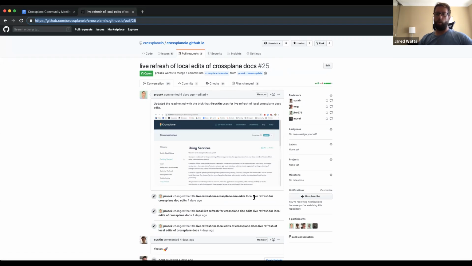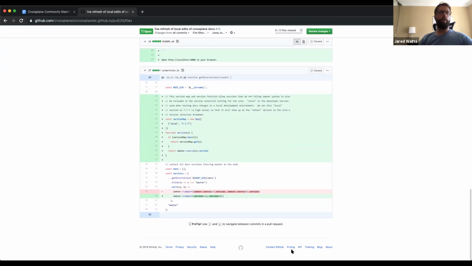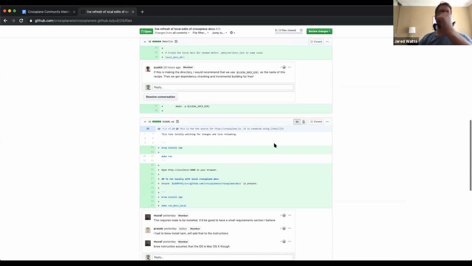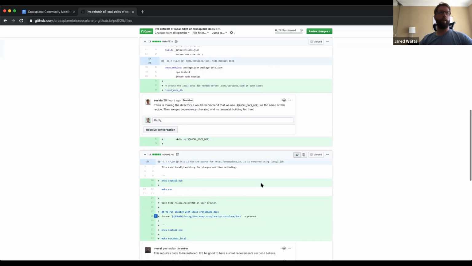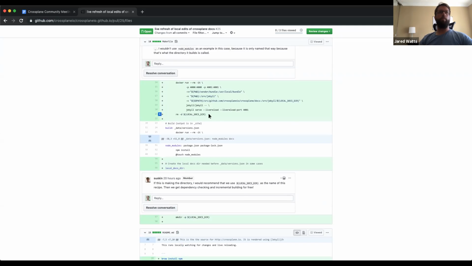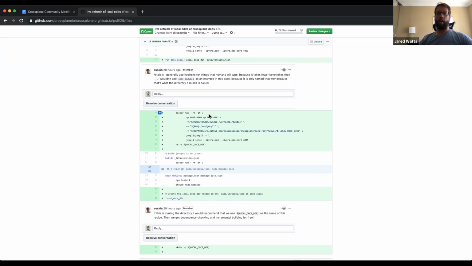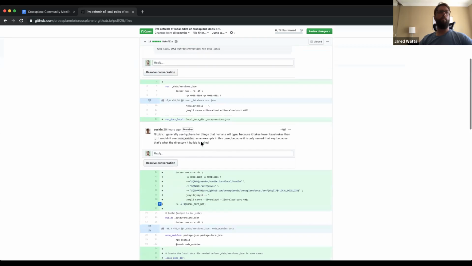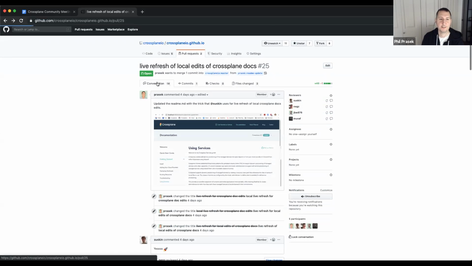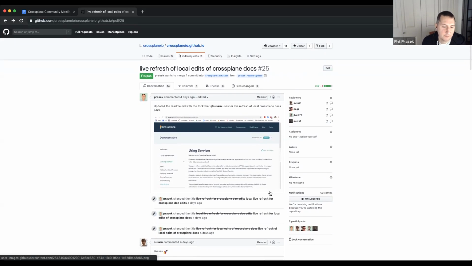I think that it wasn't Unix friendly, Phil, like the commands to get npm installed, but I don't know if that's a huge blocker, if that was addressed. But the logic here is, it worked great for me, where you could bring up the website and have it automatically refresh every time you make docs changes is really useful. Yeah, thanks Suskin for finding that trick. So glad to help get that in there.